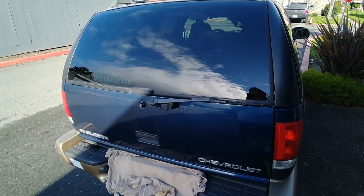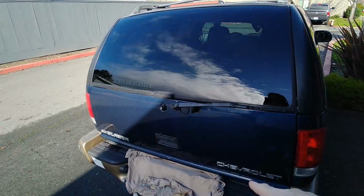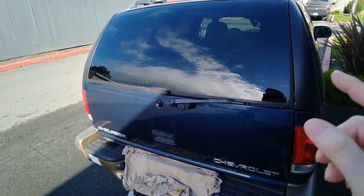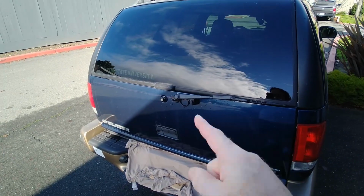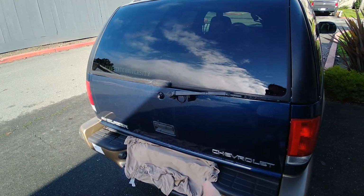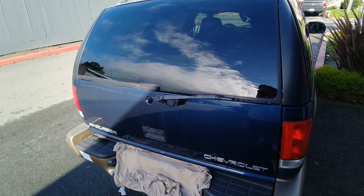It's covered now. So this is a large mass of metal, and normally the lift cylinders help lift it up. When they are bad, that's really heavy, and it also wants to slam really hard, which is not nearly as fun to use, so it's time to replace the cylinders.